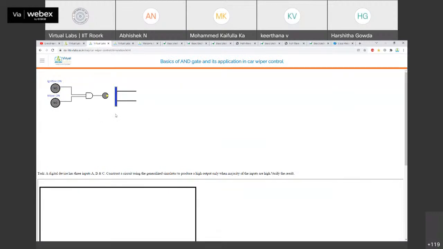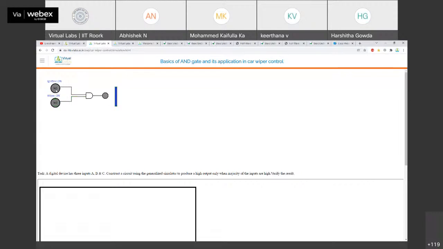You are able to perform the experiment in two ways again here. In the first part, we have two buttons available, the ignition and the wiper. If I just turn on the wiper button in my car without turning on the ignition button, the car wiper will not work, as this is the physical example.